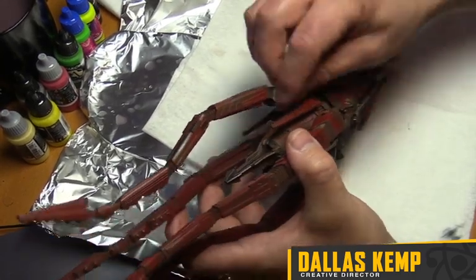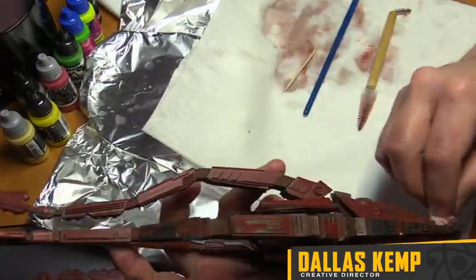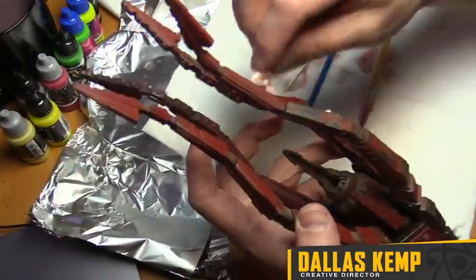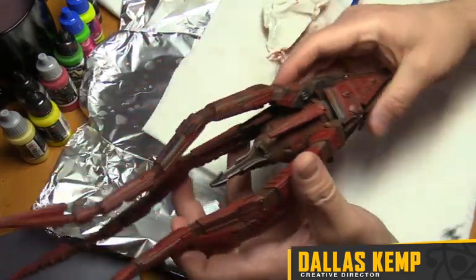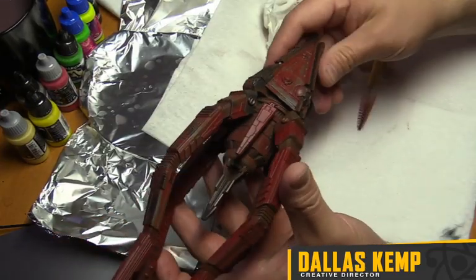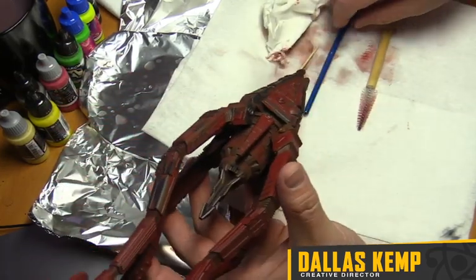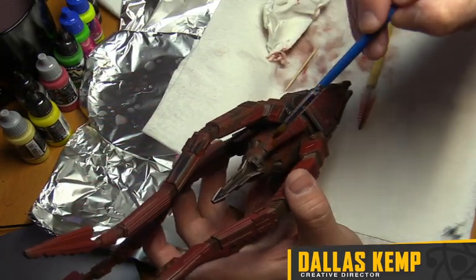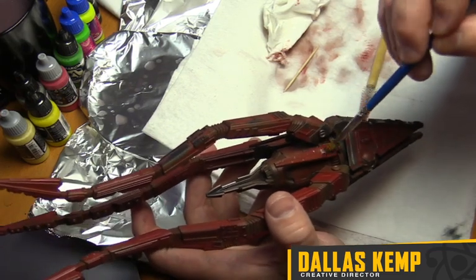Okay, I want to make sure this is dry. We're just going to start with this top layer. It's pretty beat up. But we're going to get to some other things. Let me see here. Let's go ahead and do one of these winglets. I like these little winglets here.